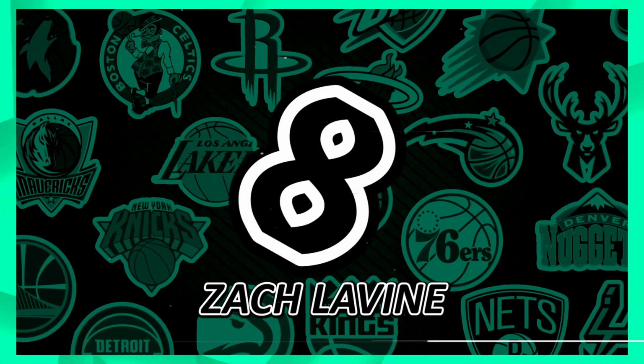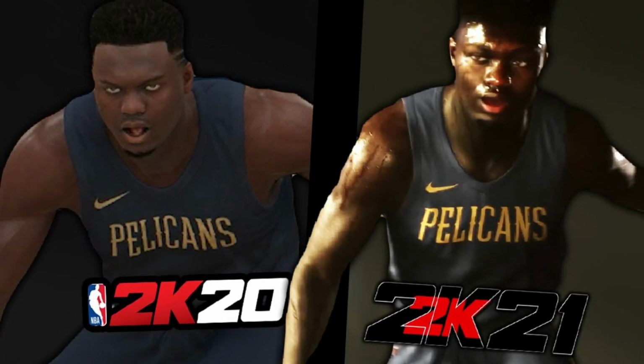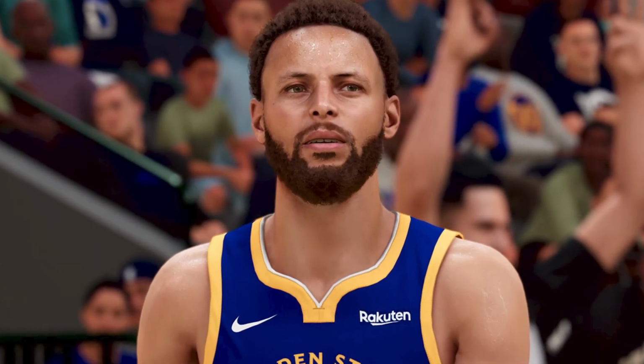Now, at number 8 on this list, it is Zach LaVine. When NBA 2K21 dropped on the next generation, everyone was looking so realistic. The graphics are so cool. Like Curry looked photorealistic, right? And then they dropped Zach LaVine and everyone was like, what in the world is that? It was terrifying at the time.